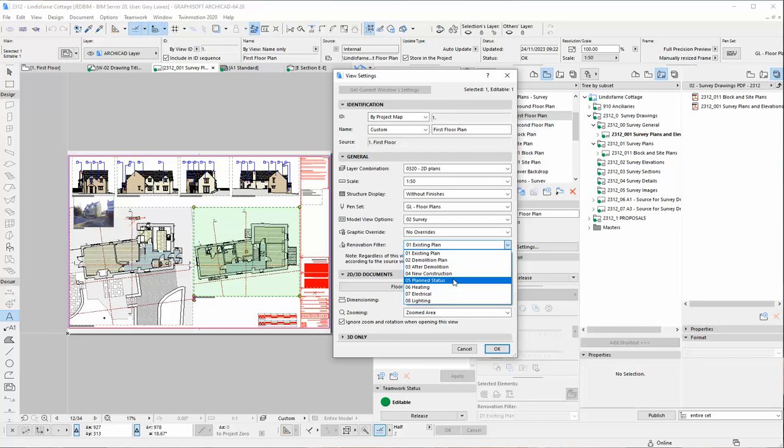Now I also use the renovation filter for generating heating, electrical and lighting schemes, and this is quite cute, and I'll explain that hopefully at a later stage. You can do these things using layers, but the way I like to use ArchiCAD is slightly different to that, and I've got these as elements that can be viewed via the renovation filter. Then the units for the drawing and what the zoomed area, in other words the framing of the drawing, is. Don't worry too much about that, that's something that can be changed relatively easily on the drawing layout.